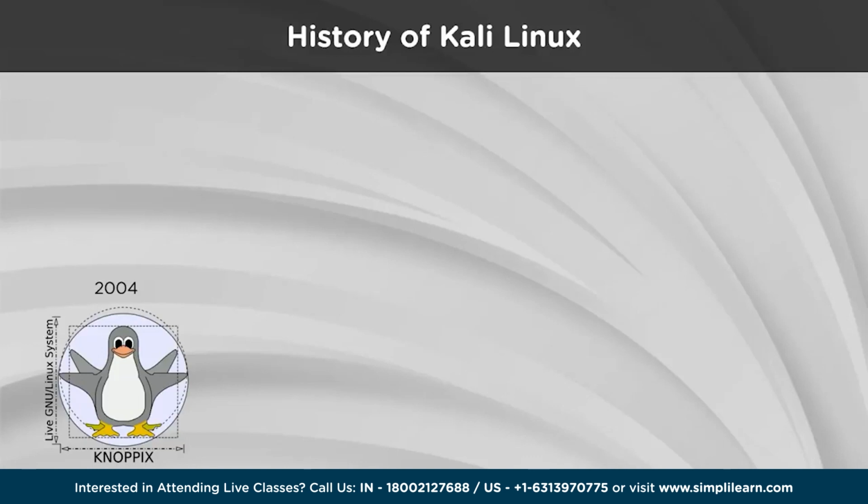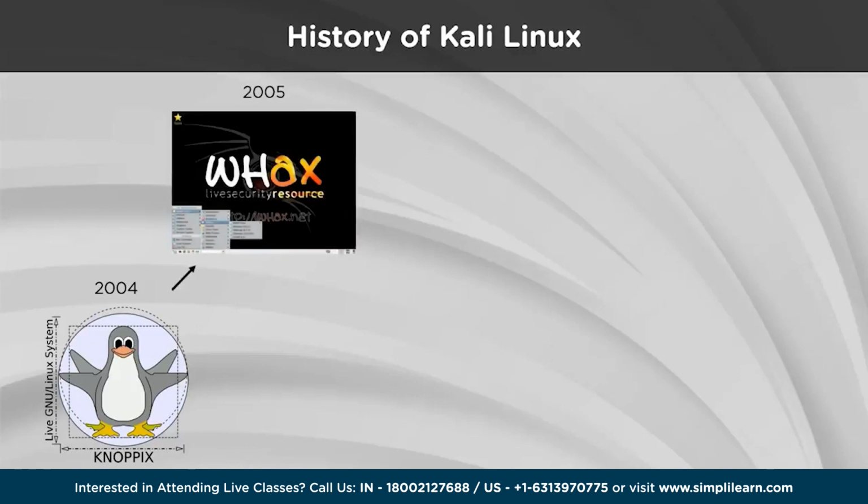The first project was called WOPEX, which stands for White Hat Knoppix. As can be inferred from the name, it was based on the Knoppix operating system as its underlying OS. WOPEX had releases ranging from version 2.0 to 2.7. This made way for the next project, which was known as WAX, or the longhand being White Hat Slax. The name change was because the base OS was changed from Knoppix to Slax. WAX started at version 3 as a nod, carrying on from WOPEX.